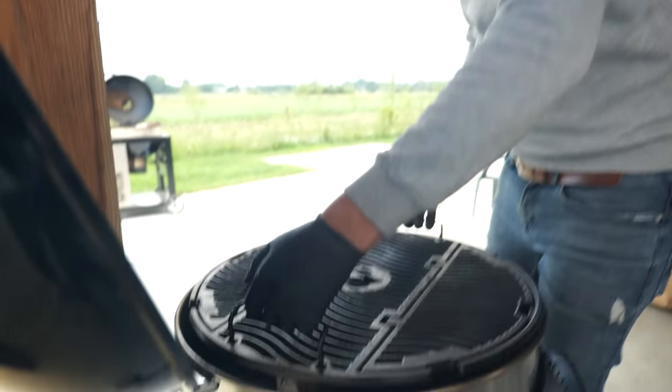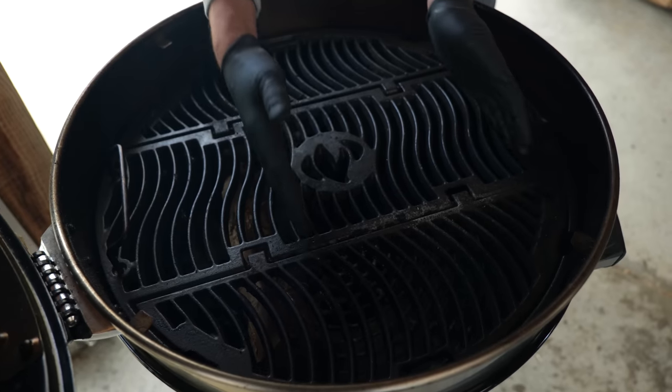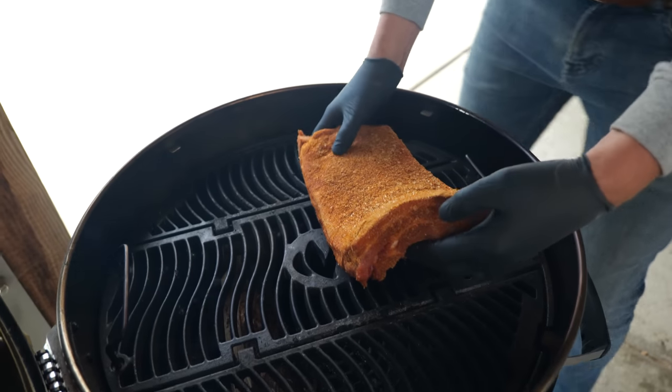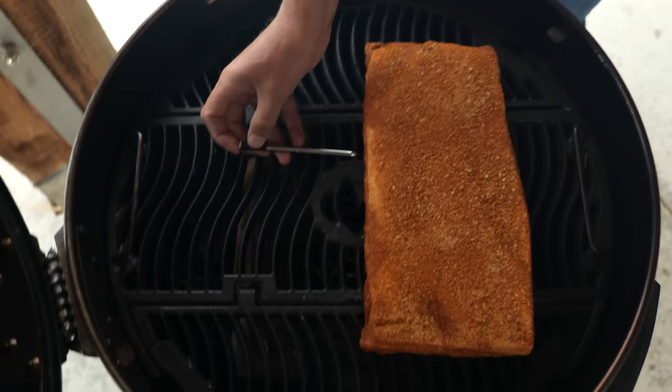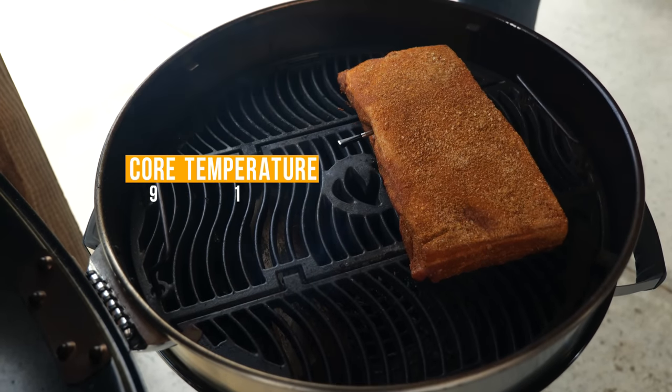Now I can put the grill grates on and I'm going to set it to the lowest position. The radiation goes up from here, so this whole area is a safe zone. I just happen to have some beautiful St. Louis style cut ribs — look at the thickness, this is more of a pork belly. We don't have to add a water pan or buy expensive systems; we can set it up this way and basically just let it run until it's fully cooked. I'm adding my thermometer to make sure I get the right temperatures. With thick ribs like this, a thermometer is a great way to keep check — I'm looking for a core temperature of 92 degrees Celsius.